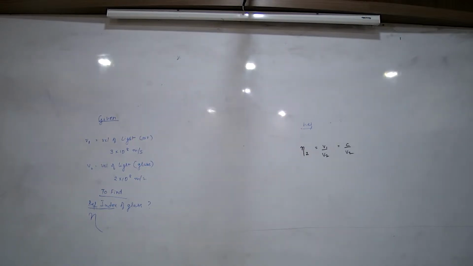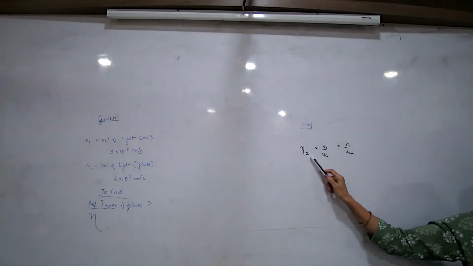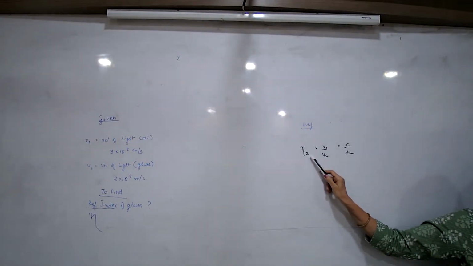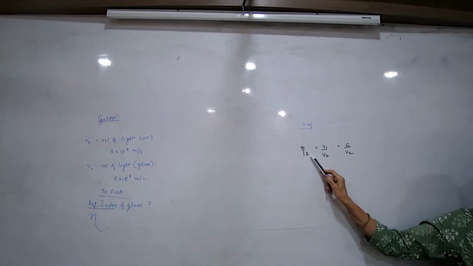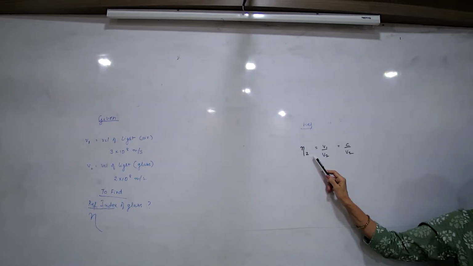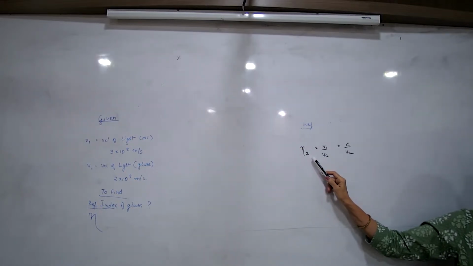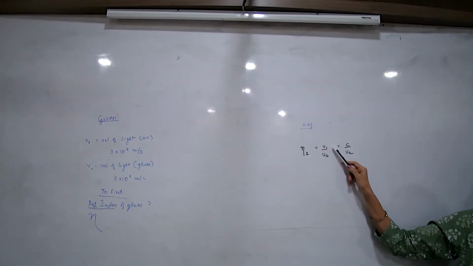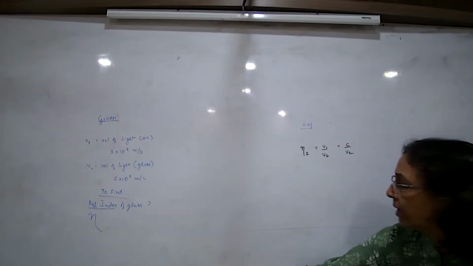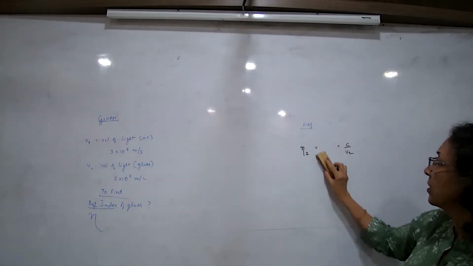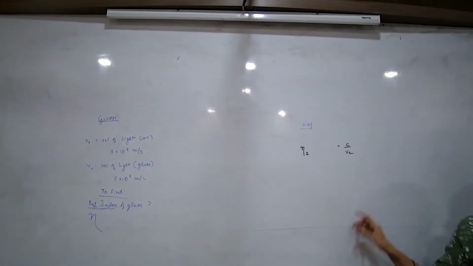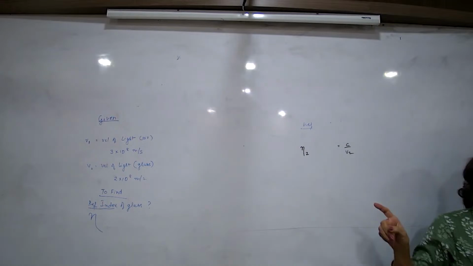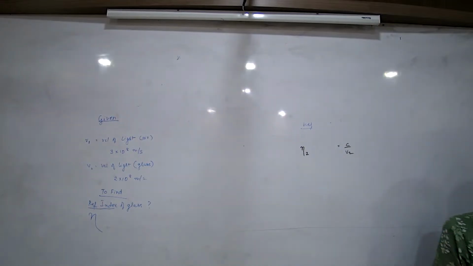How are we showing it? All of you please make a note. Absolute refractive index in your notebook. We are not putting any medium there. Okay, so instead of writing V1 by V2, what are we writing? We're just putting it as C, that's all. What does C tell us? It is the speed of light in vacuum.